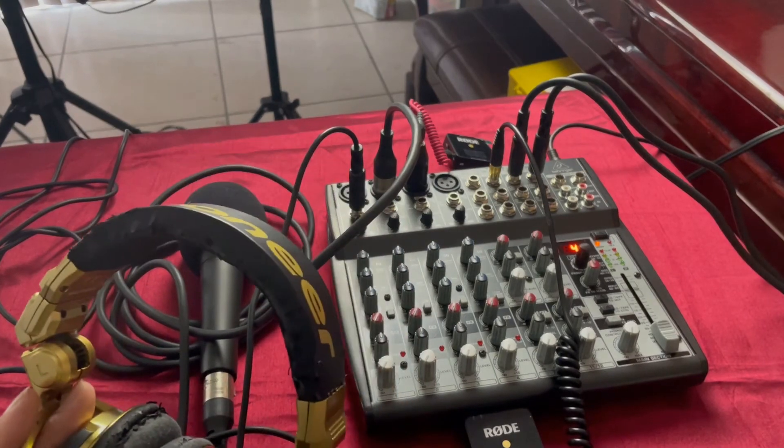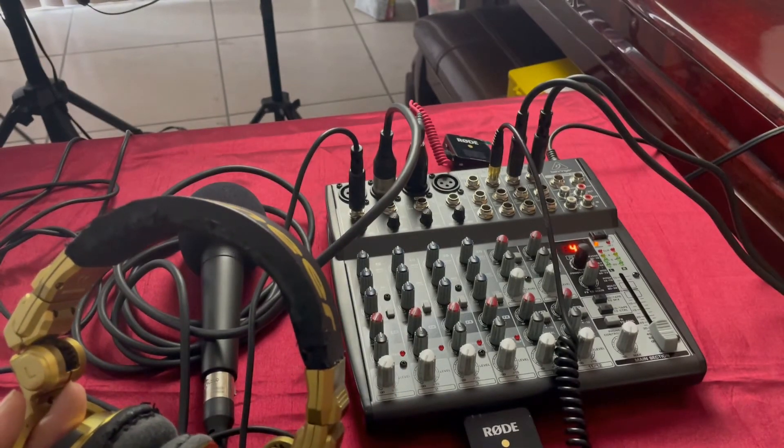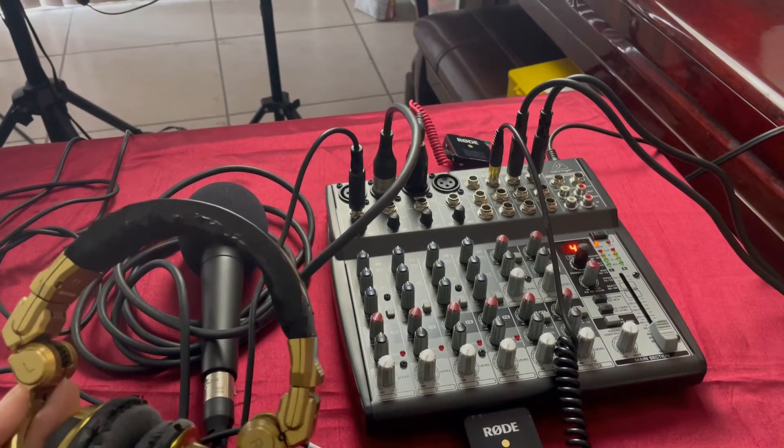Once everything is connected, you're ready to go and can test both your wireless and wired systems. Mic check, testing one two — and that sounds clean, that's the wired system; a stand makes it even better. For the wireless mic, it has its own settings and sensitivity. I do have a separate video on setting up this particular mic. It's up to you whatever wireless mic you choose — whether something small and discreet like the Rode Go or a professional option like a Shure or AKG.